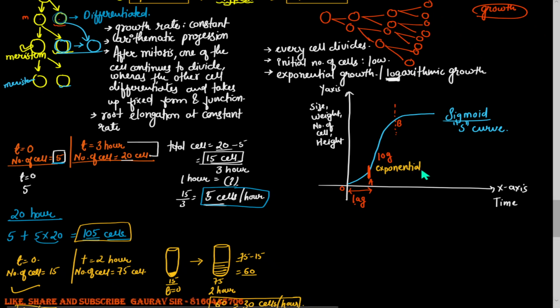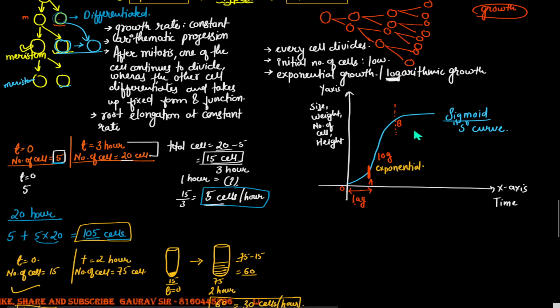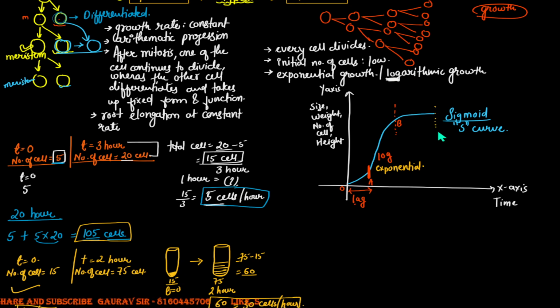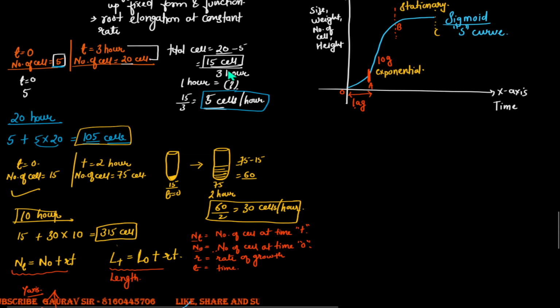Exponential phase. And lastly, you end up at this part from B to this particular phase, that's C. It's called the stationary phase. So if I have to write it down on an answer sheet, then these phases can be written as, let's first name them. Lag phase. Let's write it down, lag phase.